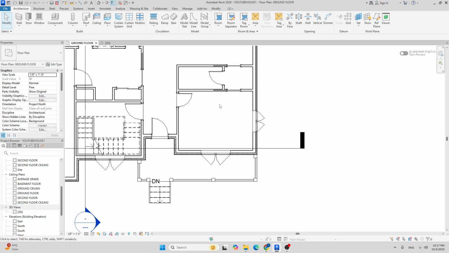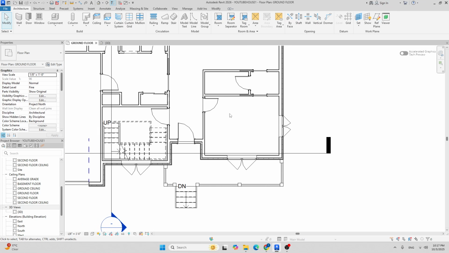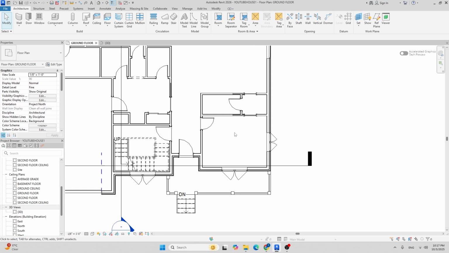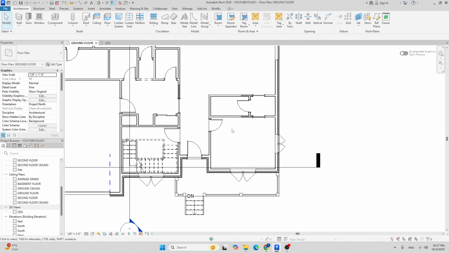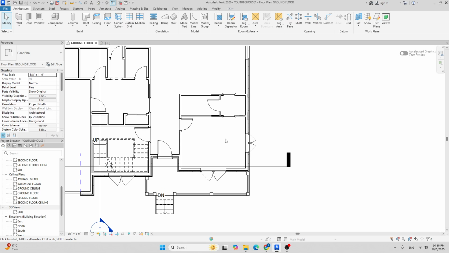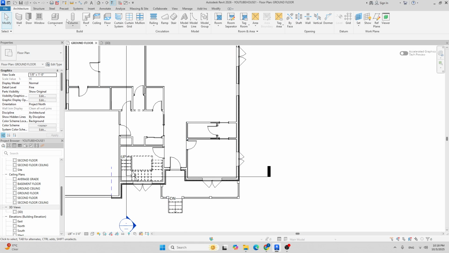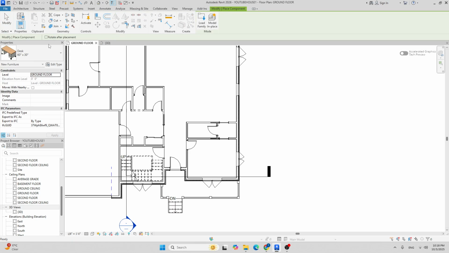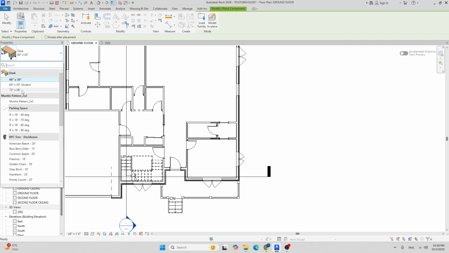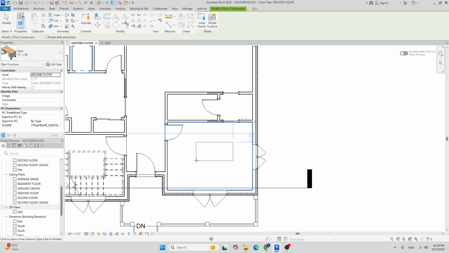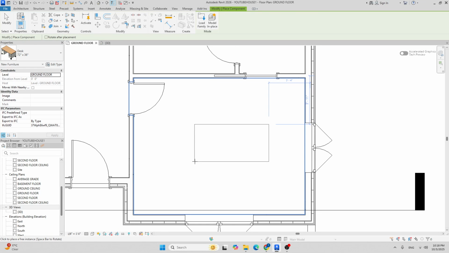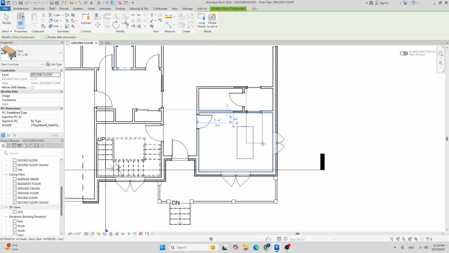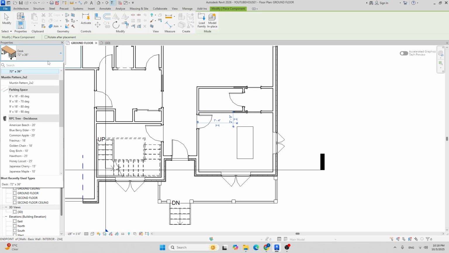Okay, so the first room I'm gonna pick is probably gonna be this room right here. So this is our home office area. So I'm gonna put maybe a chair, a desk, and maybe a few bookshelves or cabinets into it. In order to put furniture, you guys can go to our component right here, and there's a desk. I think I'm gonna go with a bigger desk, so 72 by 36, and it's gonna be like this. And you guys can hit your spacebar key to flip around. So I'm gonna hit maybe this part right here, and I'm gonna hit maybe this one to find a chair.